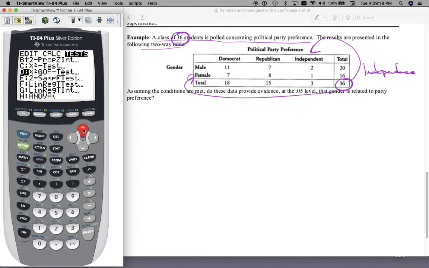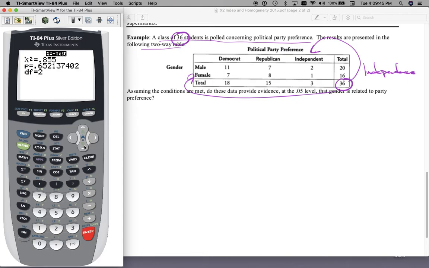So I'm going to bump down to the chi-square test, not the goodness of fit test, but in this case, the chi-square test. And I put my observed values, that's what we just did in matrix A. It's not asking you to put the expected values in matrix B. Your calculator is telling you that that's where it will put them. So you're just going to say great and hit calculate.